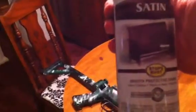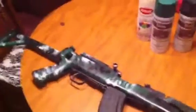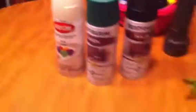Let's see, what kind of green is this? I do not know what kind this is, but it's a lot lighter than most of the camo greens. And I got the satin almond. I wouldn't get the Krylon — if you could find a Rust-Oleum, it works better because this spray is too wide. It made it a little more difficult. So after I did the green base coat, I used the weeds for the black.